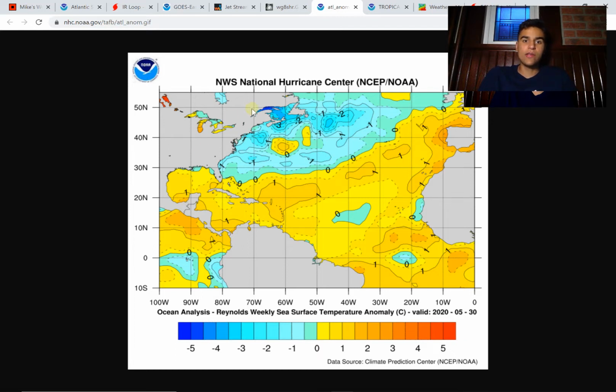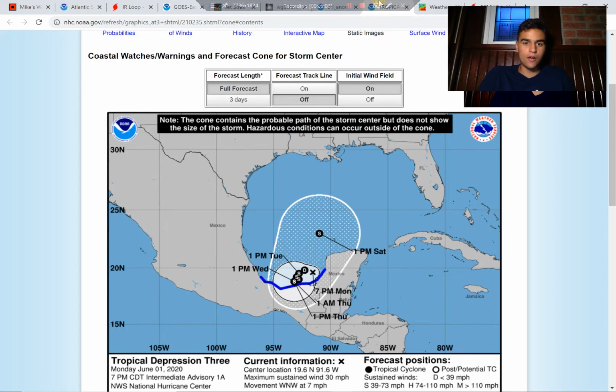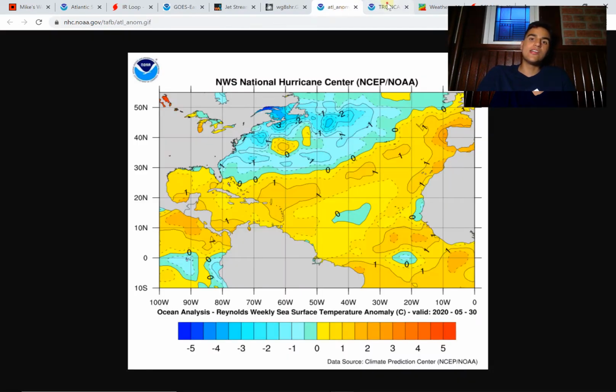The second quickest was June 5th, where we experienced 3 named tropical cyclones, which was in 2016. And this would break the record if it develops before June 5th, where we've had 3 tropical cyclones form in the Atlantic. And that sort of gives you the idea that there's going to be a long, active and intense hurricane season, and that's definitely not good news for pretty much anyone within the threat of Atlantic hurricanes this year. But then here's the track of this.